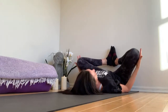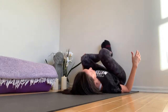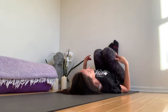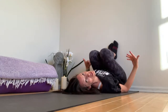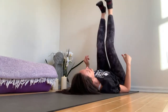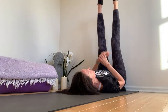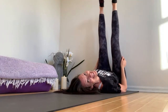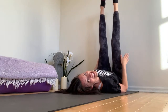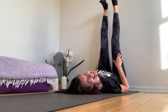Draw the knees in towards each other. If you need to, windshield wiper, move the hips around. You can come away from the wall a little bit, or the couch, or your bed if you're there. Take your feet up, roll out the ankles. So that was the first pose of yin yoga at the wall. Later you'll hear me stop talking, which will be really lovely.